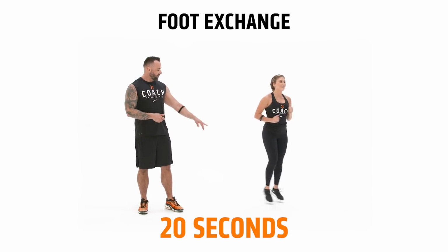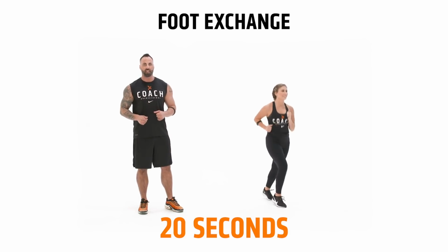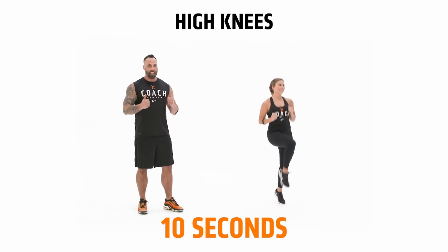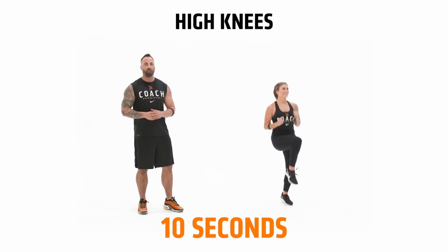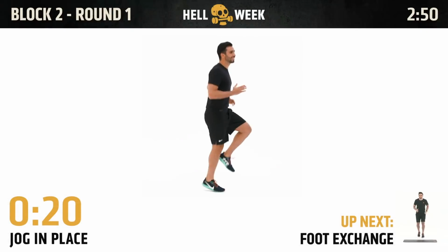And now lead us right into our push, which is gonna be our foot exchange. Shifting the feet in and out, you wanna keep it nice and light on the toes, keeping the arms in the action, and then we take it all out with those high knees. Really bringing it up, getting that heart rate pumping. We are going all out. After this, we take a 10-second rest and get right back to base.